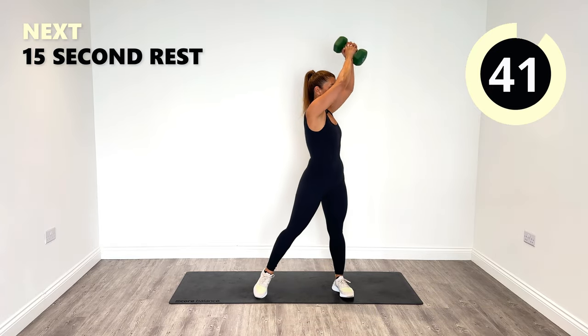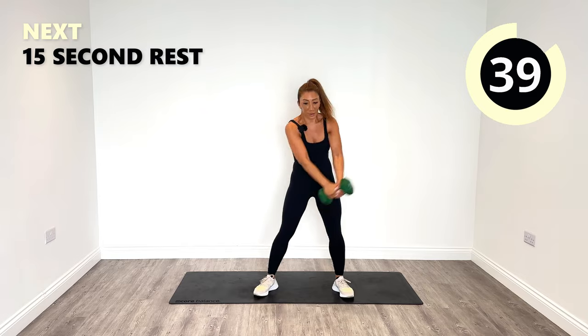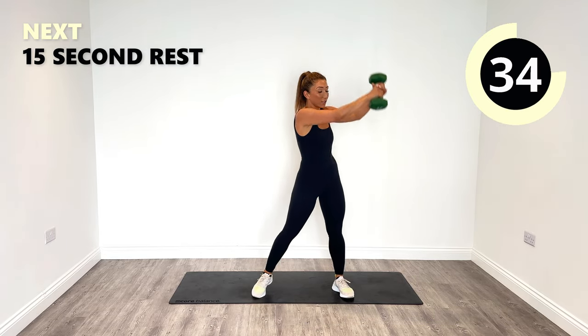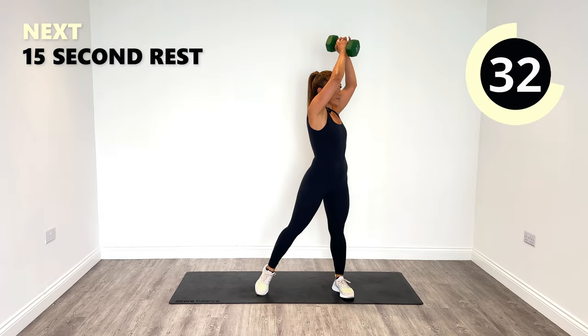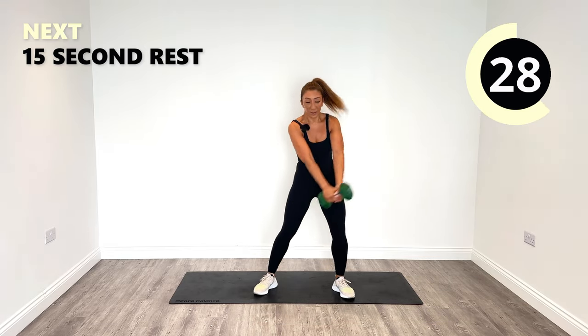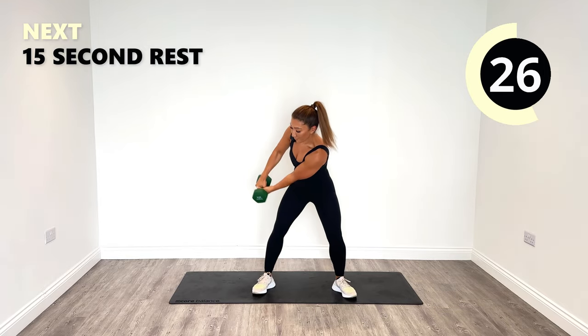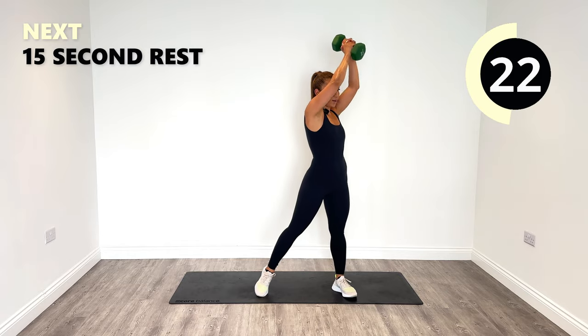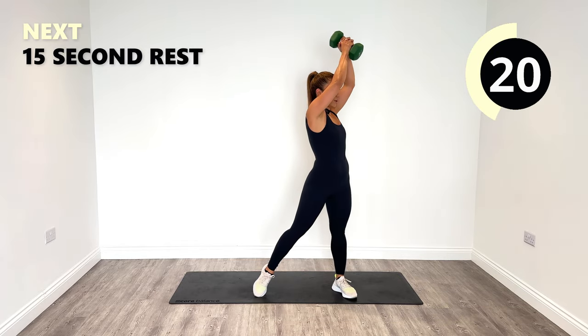It's probably the balance, isn't it? That's what it was. Woodchop. Side squat and ducks are coming up next, and then that leaning split deadlift. And then we're halfway through the session nearly. Yes, we are. Whew. 20 seconds to go.